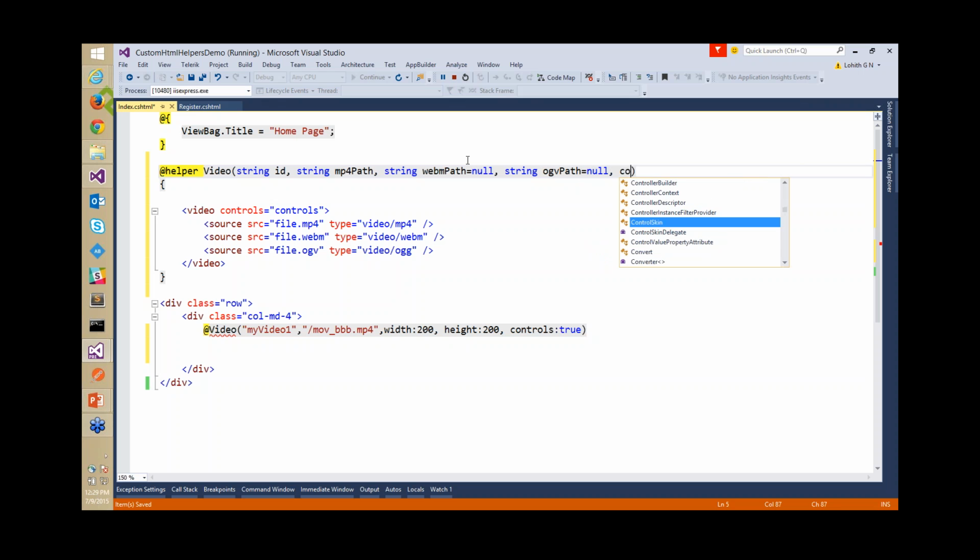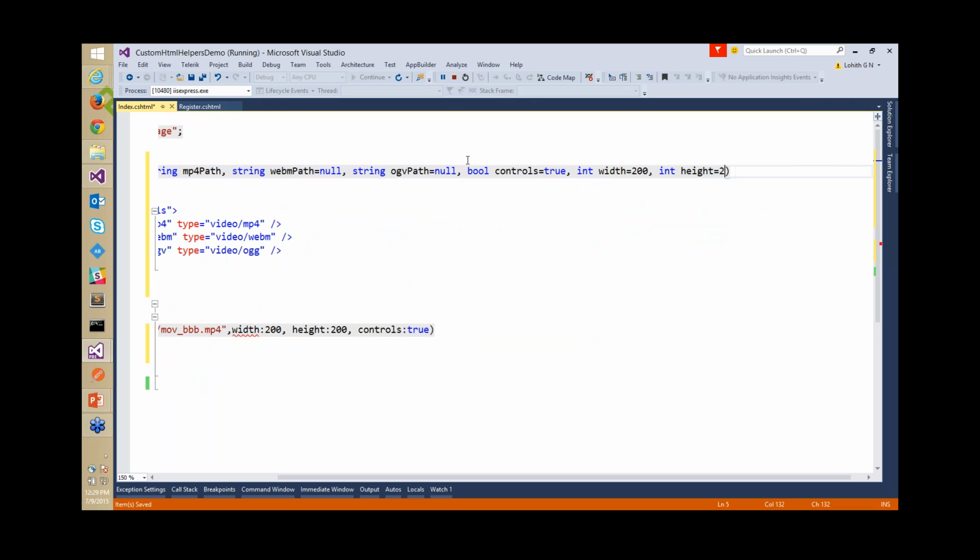Then bool controls equal to true, maybe you always need the controls. Then of course I have an int width, which I'll always set to 200 if you don't provide it, and int height is equal to 200.